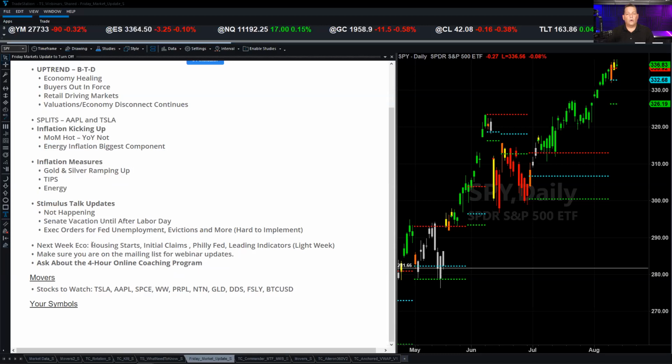But we did get executive orders on some of this for evictions and for student loan interest. We have something for the payroll tax deferral, as well as an executive order for $400 a week. The overall spending is going to probably have to come down. $600 a week is no longer, and already there's not anything that's really been implemented. So there's a gap of at least 2 to 3 weeks right now already with people getting money.